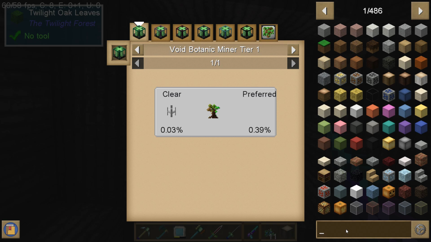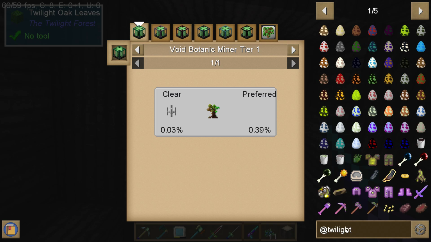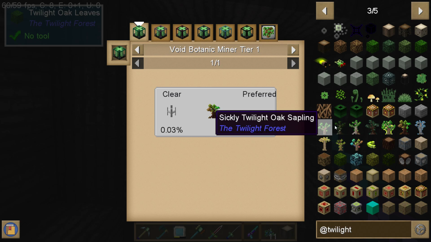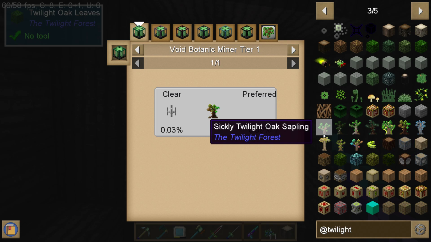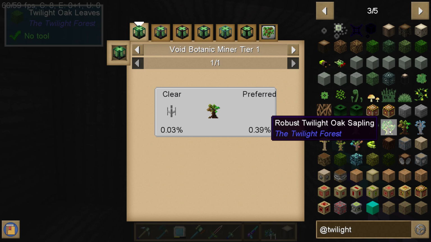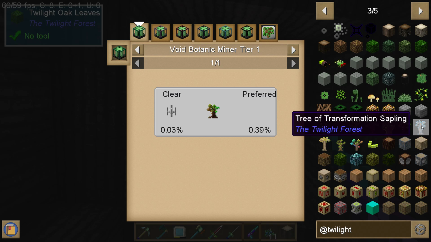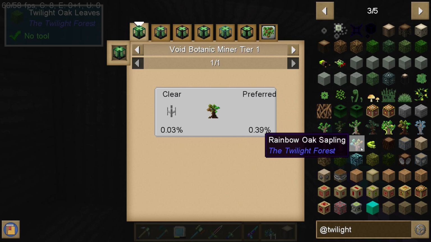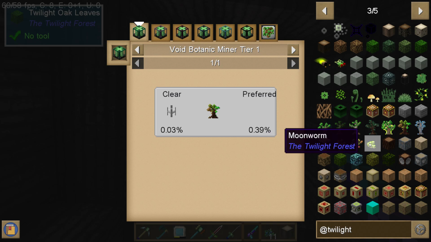Let's see, these are the things you can find in there. There's the Sickly Twilight, the Canopy Tree, the Twilight Mangrove, the Darkwood, the Robust Twilight Oak, Tree of Time, Tree of Transformation, Miner's Tree, which pulls up all the ores underground, but I don't know if you have to add ores to its list or not to include all of them. The Sorting Tree, which sorts chests near the tree, so if you don't have a mod that does that, it does it for you. And Rainbow Oak. You can find all of these.